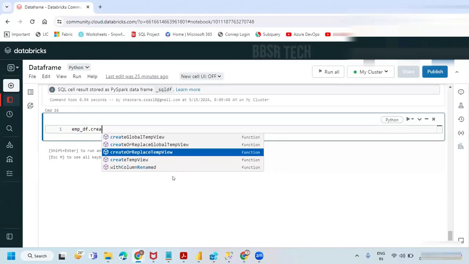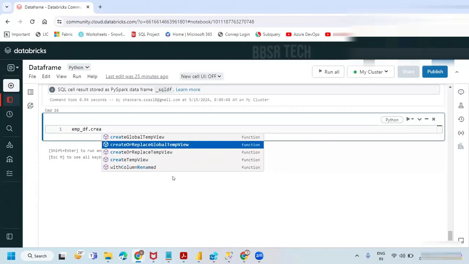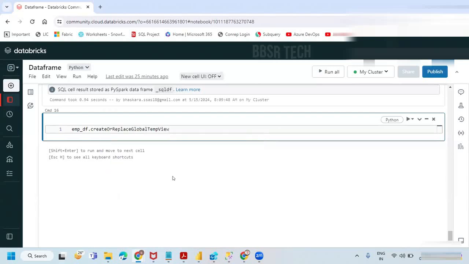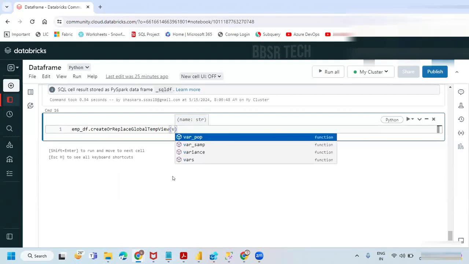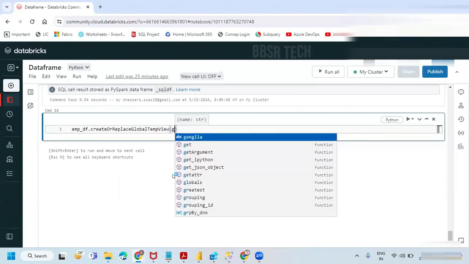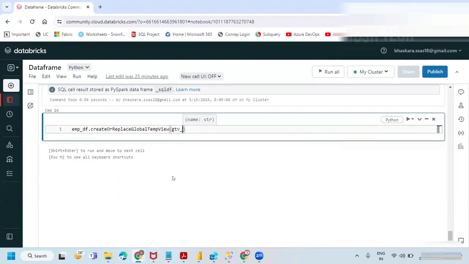So create or replace temp view or create or replace global temp view is going to do the same thing. The only thing is the view is going to be available in other notebooks also. In other connections also it is going to be available. Okay, so you can take this and specify a view name, global temp view underscore employee.